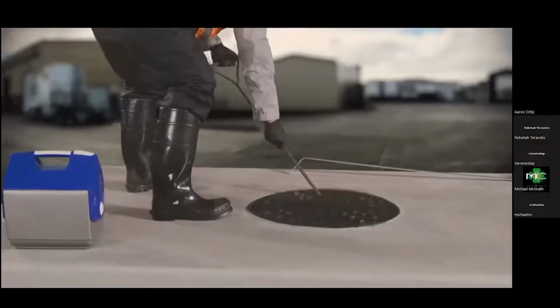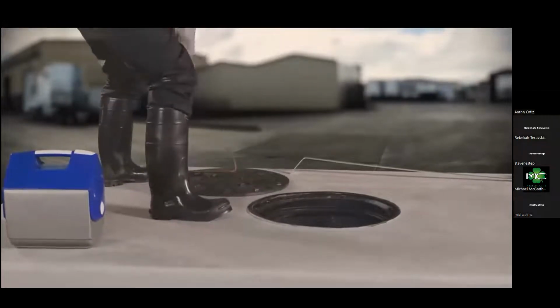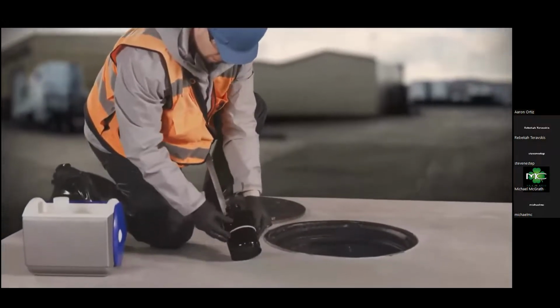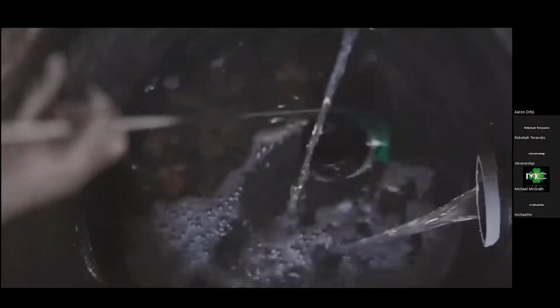Taking stormwater samples from a manhole is a little less complicated than sheet flow or drain inlet samples, but there are still a few things you need to consider. It looks like he is using a sample boom, which is good. Keep in mind that manholes are confined spaces. You should never enter a manhole without a confined space entry permit and proper training.